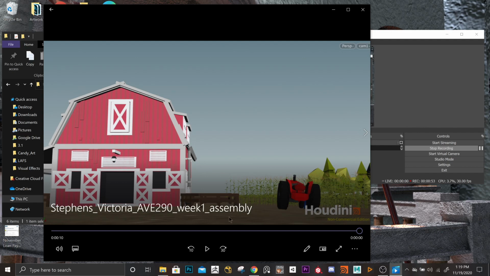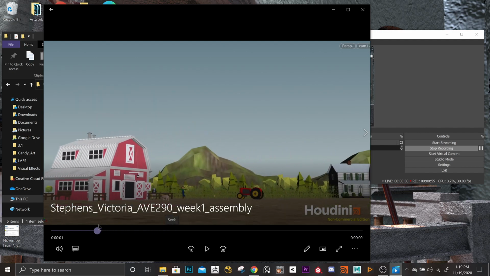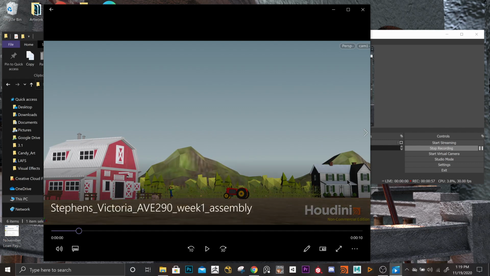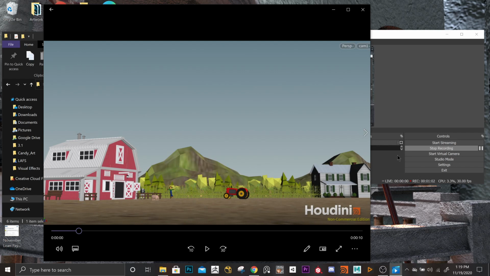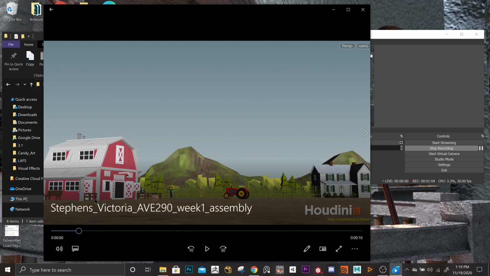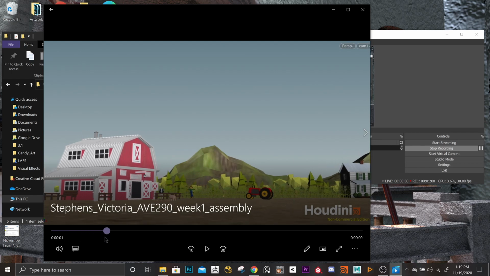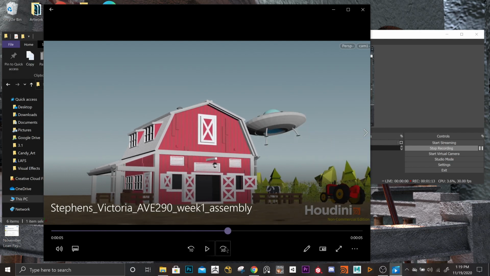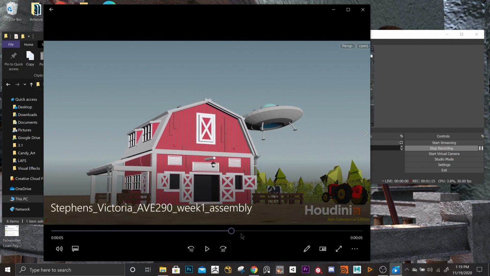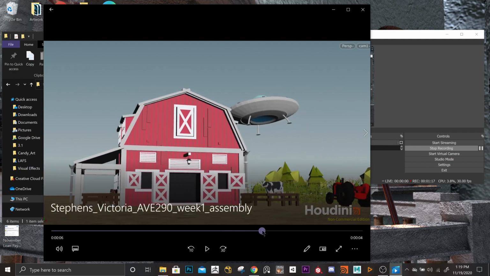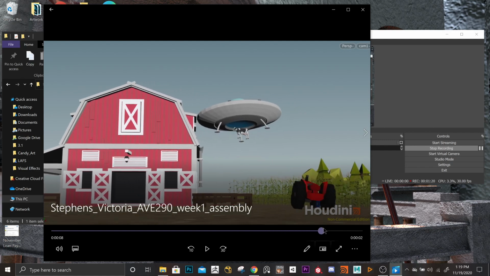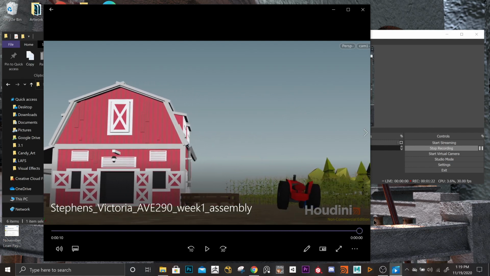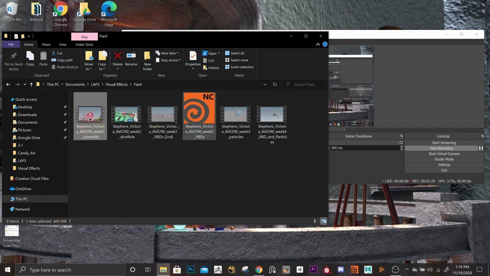Nice. So basically, this was a blank scene, and I'll move back through the camera scene. This was a total blank environment. I put the house in, the barn, the pig, the cow, the scarecrow, the tractor, and then we used animation points to make the objects in the scene move. This was just basically getting used to Houdini and how everything worked. The spaceship picks up the cow and it flies away. So that's what we did in our first week.